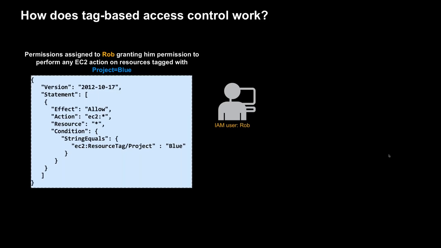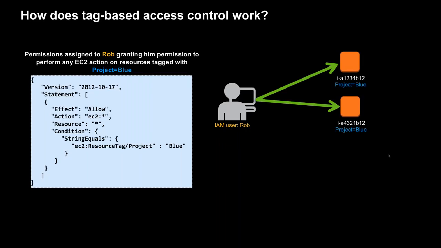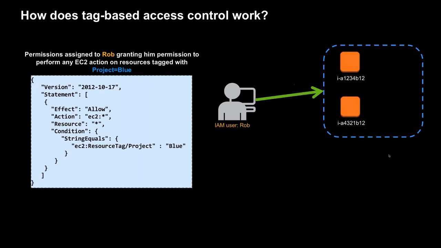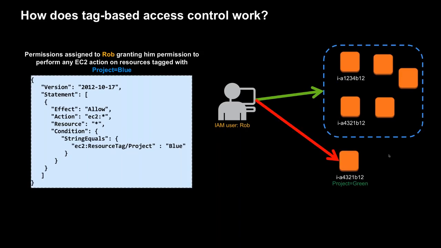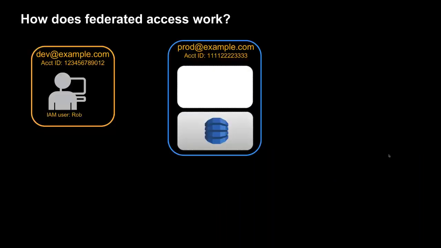Well, we give Rob some permissions, and we say, if the tag is Project Blue, he can have rights to that. So got an instance here, Project Blue, he's good to go. Another instance here, Project Blue, he's good to go. And we can actually give him access to additional instances as they pop up when we're auto-scaling. But Project Green, he's blocked from, and it's going to actually process that tag and decide that he has no access to that, which is actually a really slick way to segregate things by project.